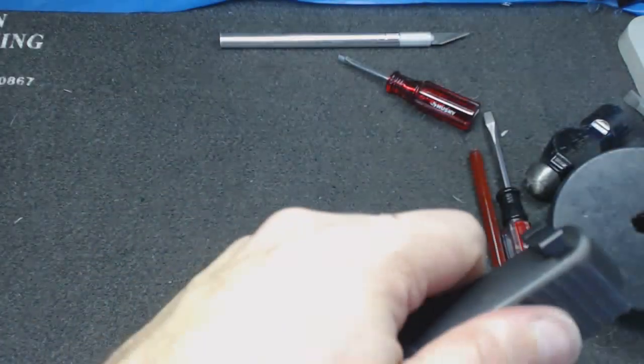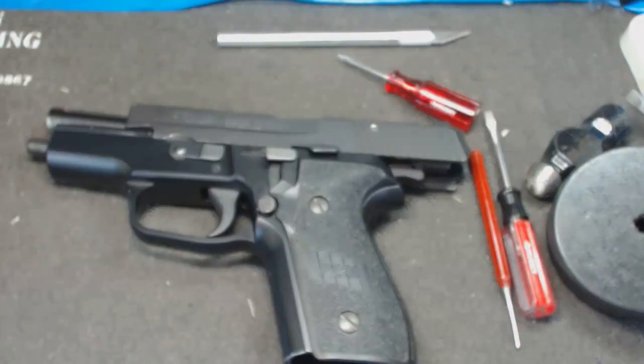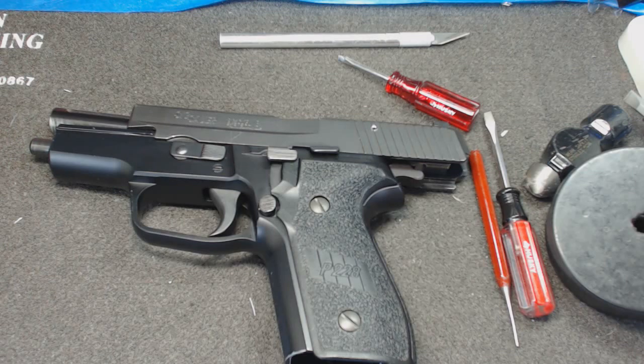So that's the Sig 220, 228, 229, 226 series. Hope you enjoyed it. Hope I didn't have too much of it off center frame at the beginning.